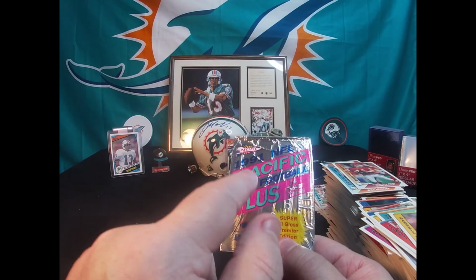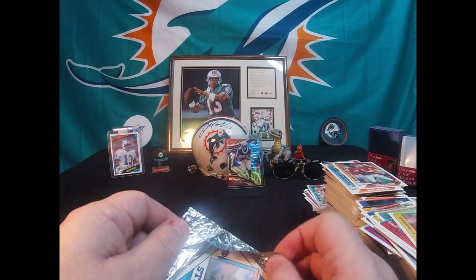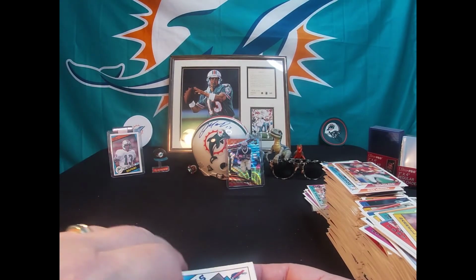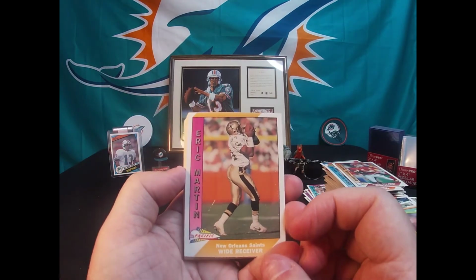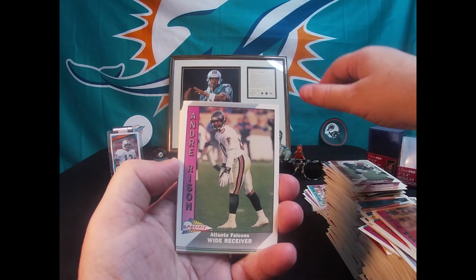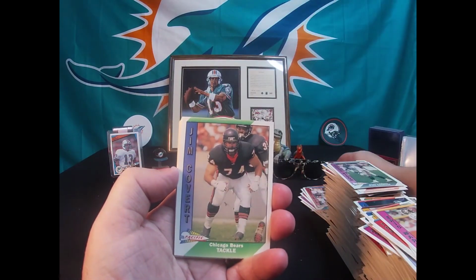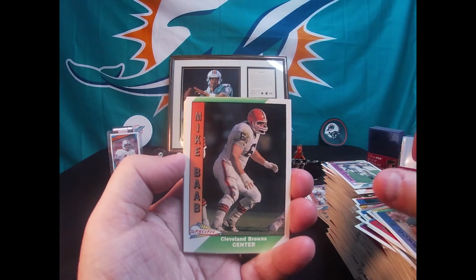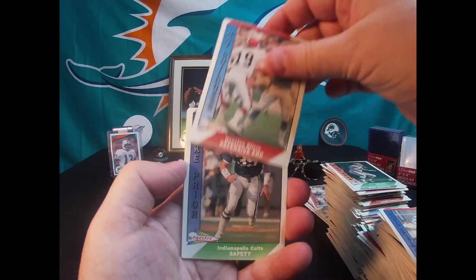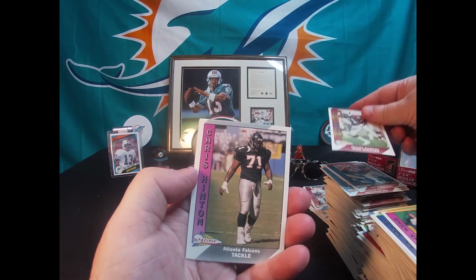All right, this is it. Please be in there. Favre rookie. Last pack. Come on. Please don't tell me 36 packs and no Favre. Atlanta Falcon, but Andre Rison, not Favre. Bruce Smith, Hall of Famer. How do I go through 36 packs and not get a Brett Favre card?